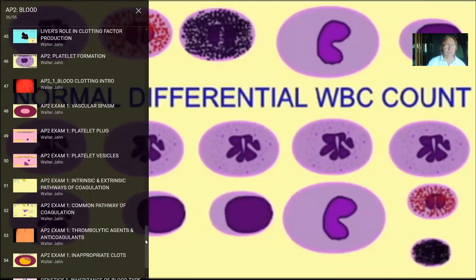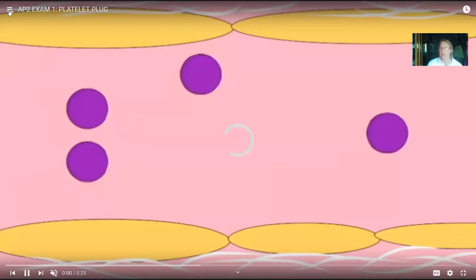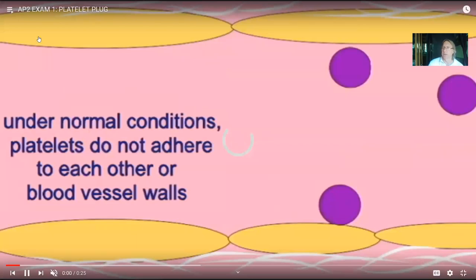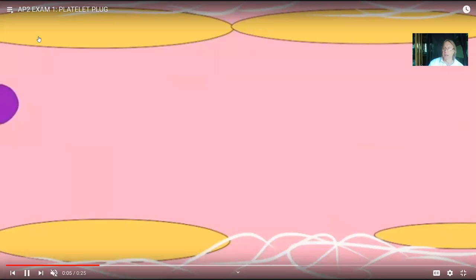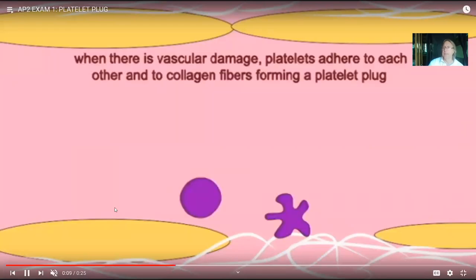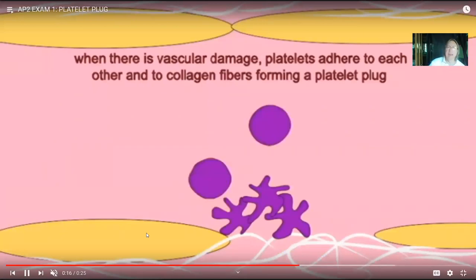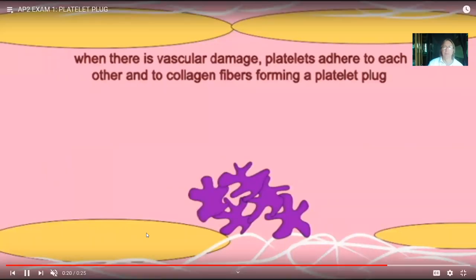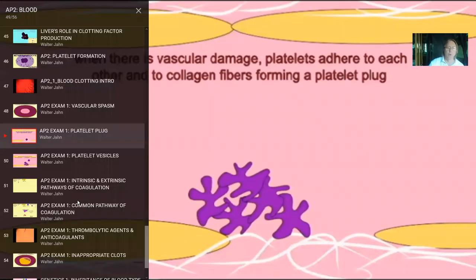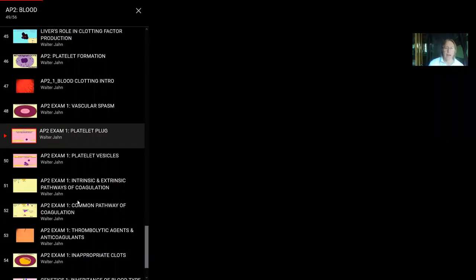Which are produced in the bone marrow from those big bone marrow cells. And platelets have roles in blood clotting. Normally, platelets don't stick to each other or to the sides of a blood vessel, they just keep on going. But if we've cut ourselves and we've exposed collagen, then platelets will then change their shape, they release their vesicles, and they start to form this plug. And then the chemicals that they release from the platelet plug then helps to start off a clotting factor cascade.